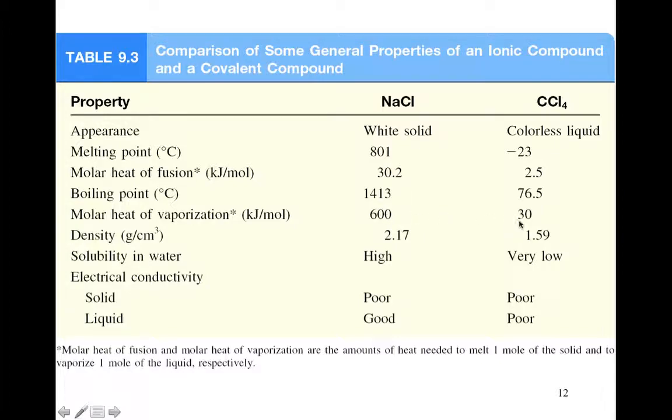Then we got heat of vaporizations are very different. Solubility in water. Salts are pretty soluble in water. Covalent compounds, kind of not so much. Salts, when they're dissolved in a liquid, are going to be pretty good conductors of electricity for ionic compounds. Covalent compounds, if you really pump enough electricity into them, they'll transmit a little, but they're pretty poor conductors.